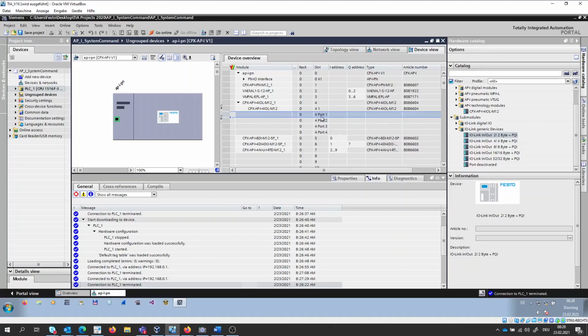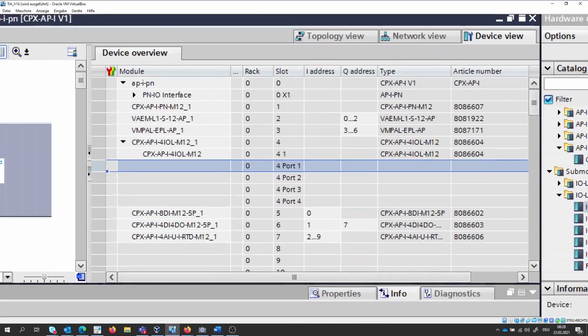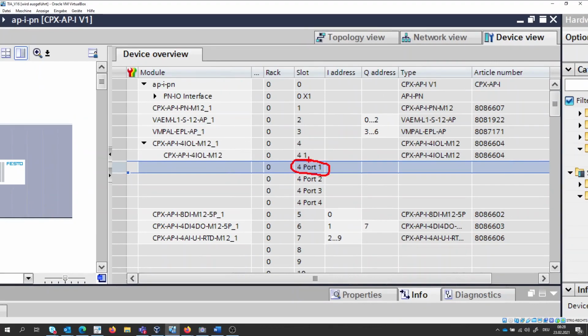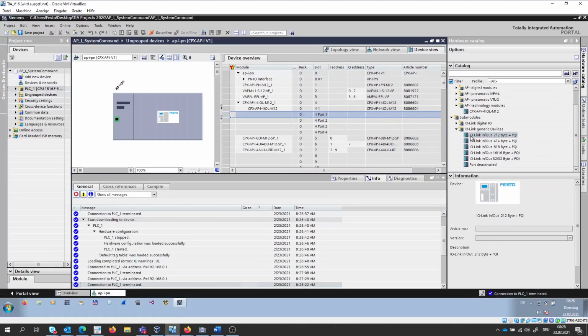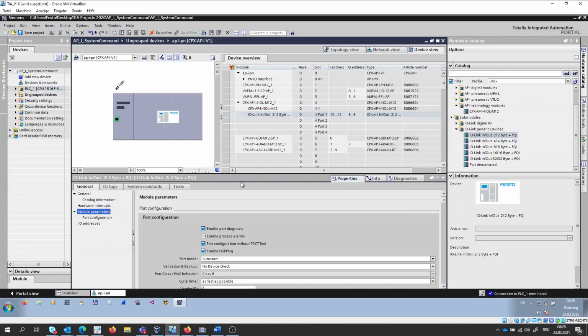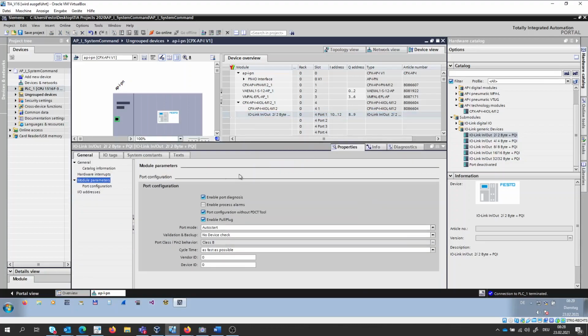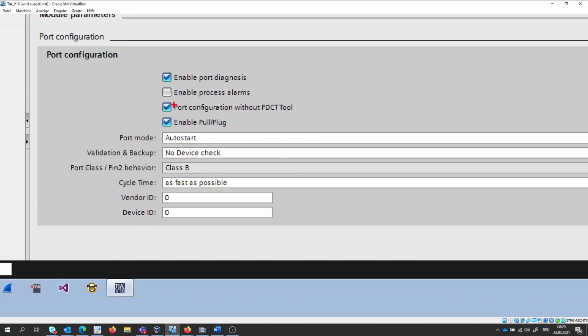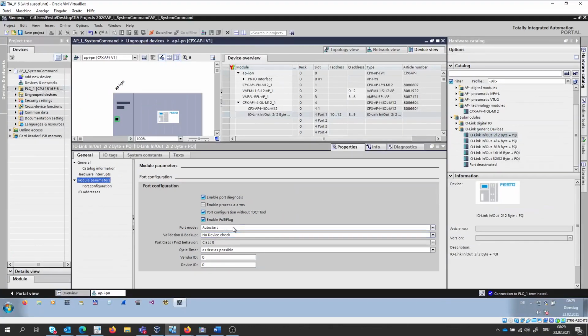And if I'm going here now to the first port, here you see the first port, I can take here a sub entry with 2 byte for the first port. So taking the sub entry to the first port, I am getting the possibility to parameterize the port. And what you are seeing here, we have different parameters for the port, and per default we have the auto start mode. That means we don't care what IO-Link device you have connected, and we just check the process data.